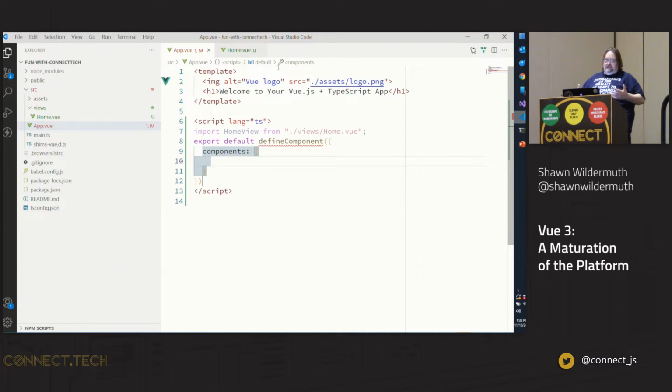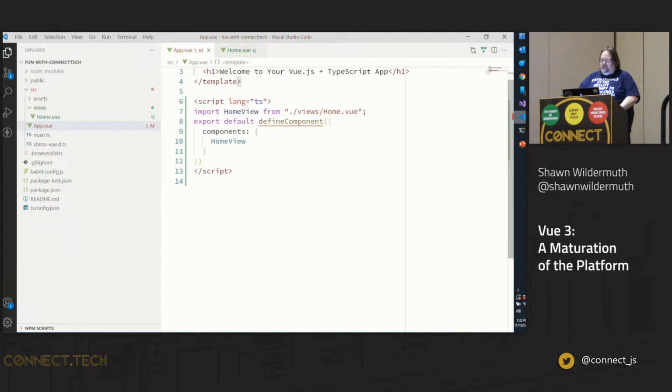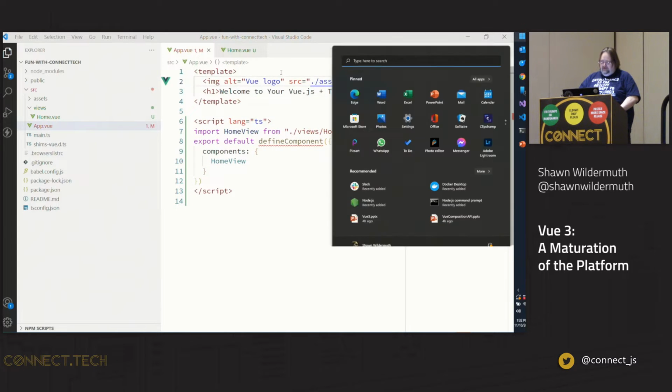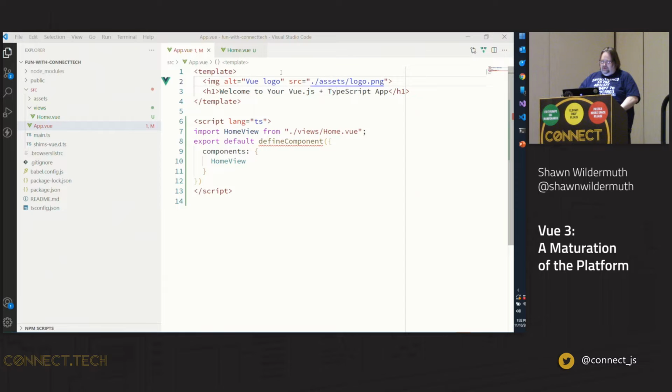Now, if your organization has a lot of reusable components, you're going to want to do them globally and not have to do this every time. But you have both options, and it's a little bit more obvious in this case how to do that. And then we'll just say HomeView. And then, of course, we can just replace this whole thing, assuming we were going to do something else. Come on, where's my scroll lock key that I hit oddly? Okay, good.